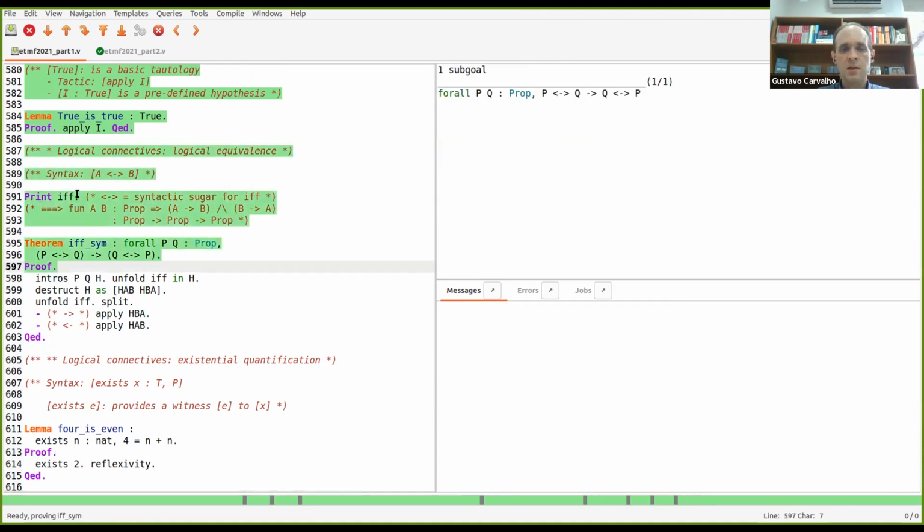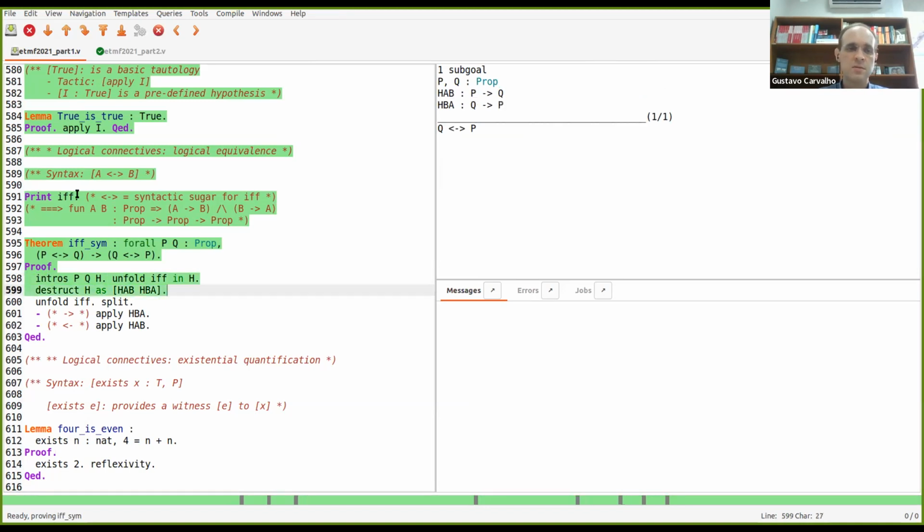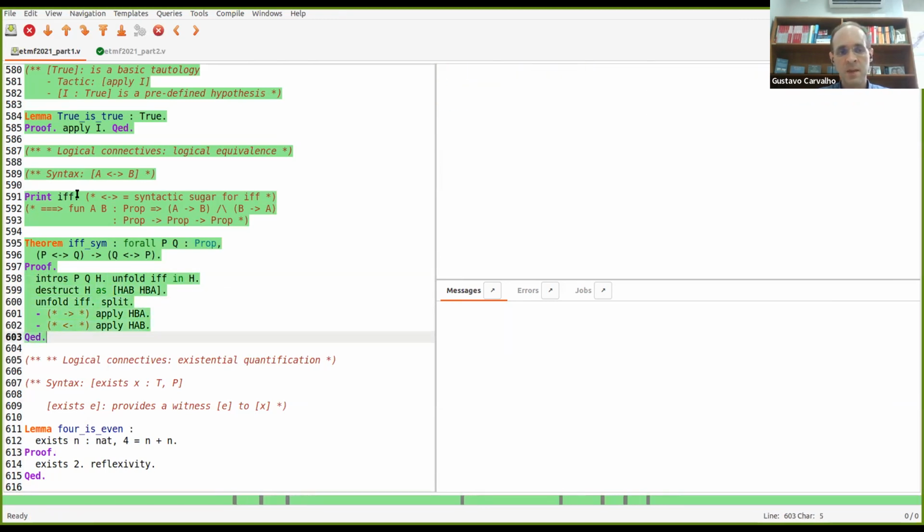For dealing with implications and equivalences, you basically use the tactics that we have seen so far. So you unfold the if and only if as conjunctions, and then you perform destruct and split on the terms to prove what you want.